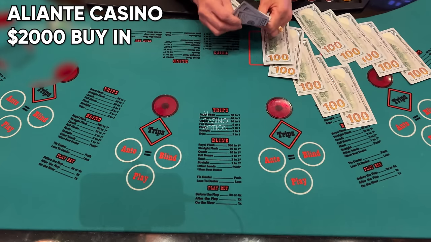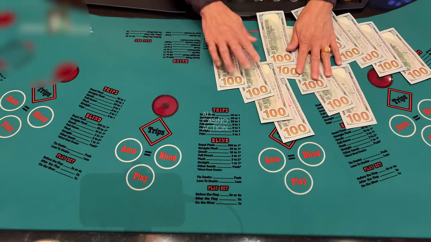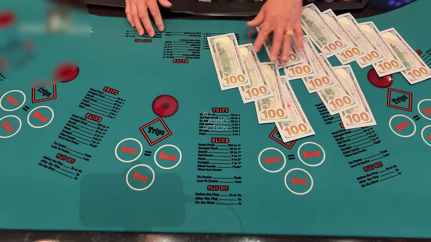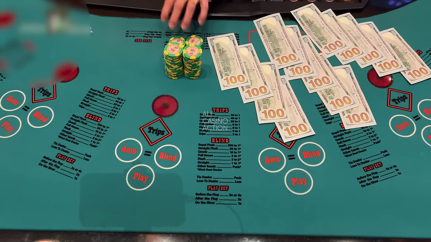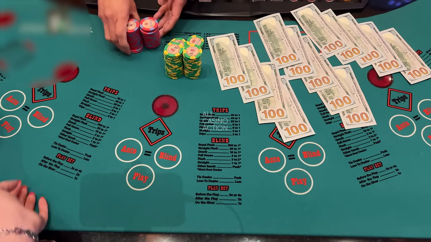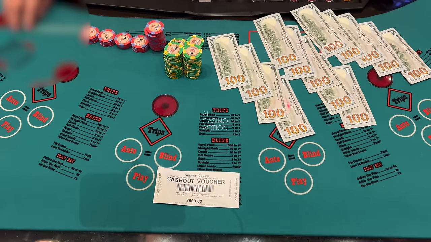All right, guys, we are playing some Ultimate Texas Hold'em today. Buying in for a total of $2,000, including the $600 voucher, so there's $1,400 in cash. Here at the Boyd Casinos, when you cash out of a table, they give you a voucher if you want. So taking this voucher from a previous table and adding that to the mix. So it's $1,400 in cash plus this.